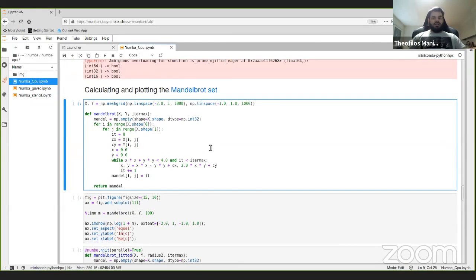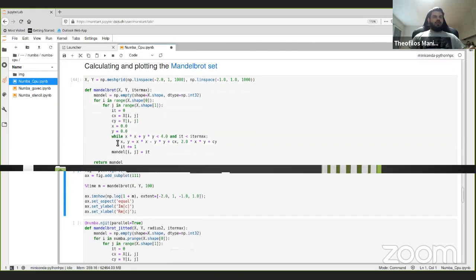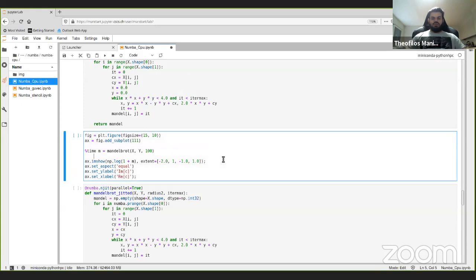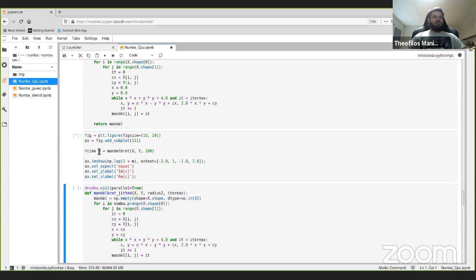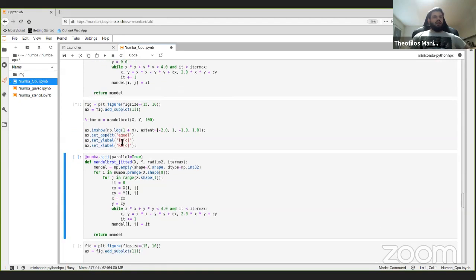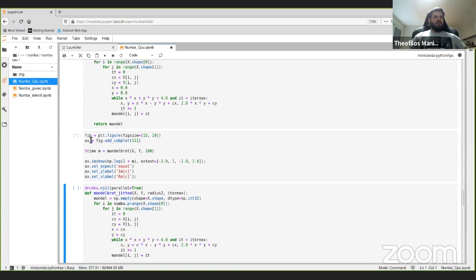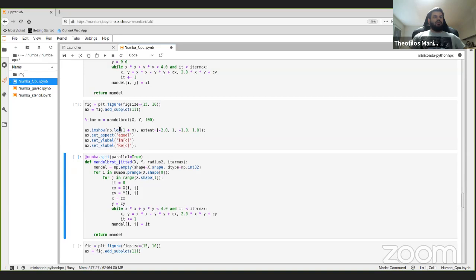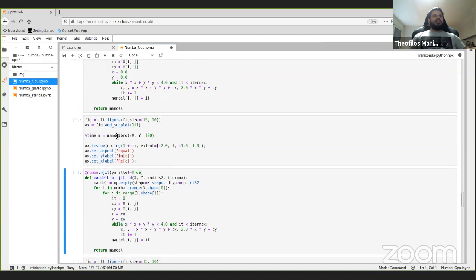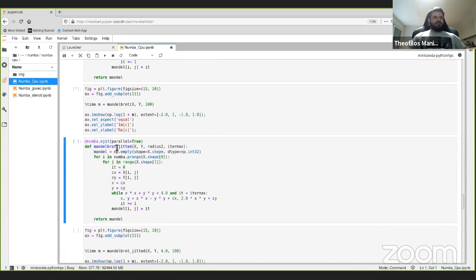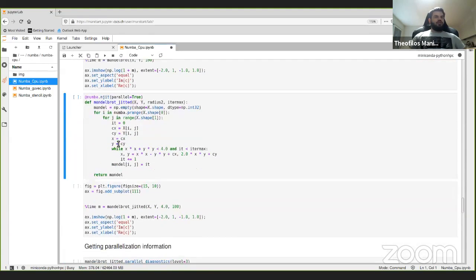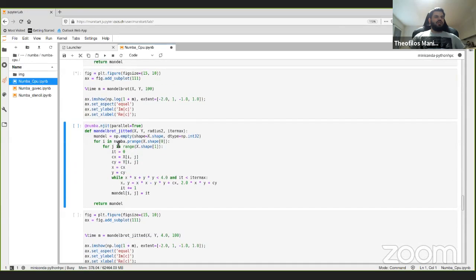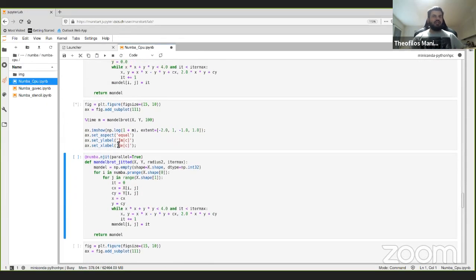So I compile here a Python version of my code, and let's see how it looks like. So this is going to plot also the Mandelbrot set, and you see quickly that with Python it takes some time, and we are going to see how this is going to change when we go to Numba.